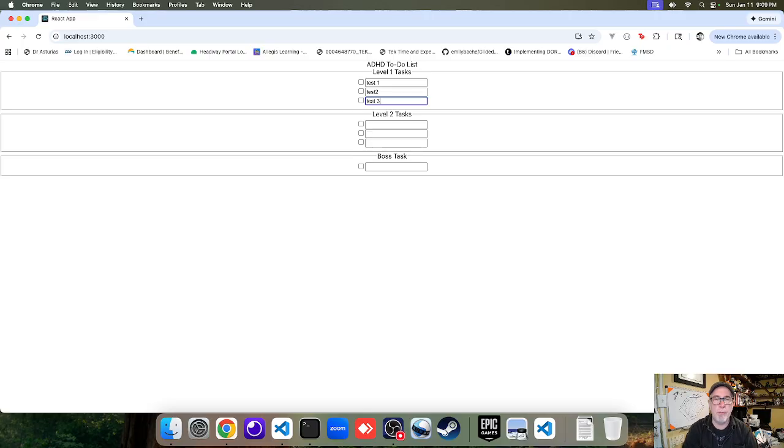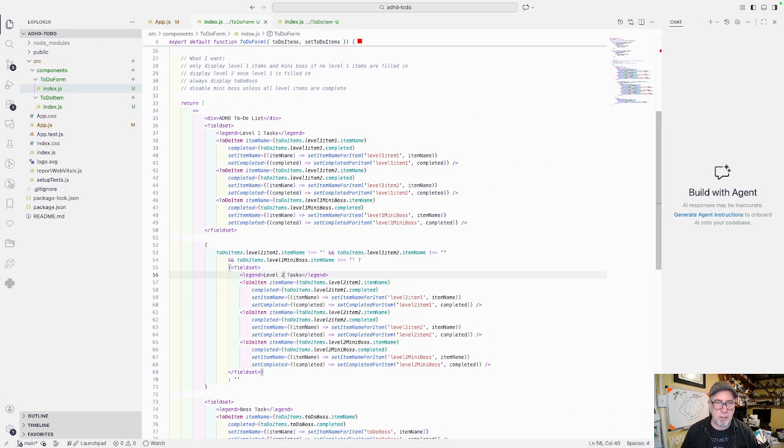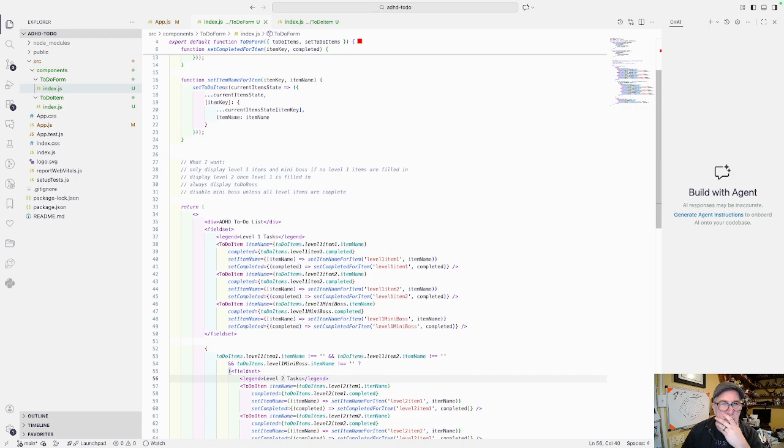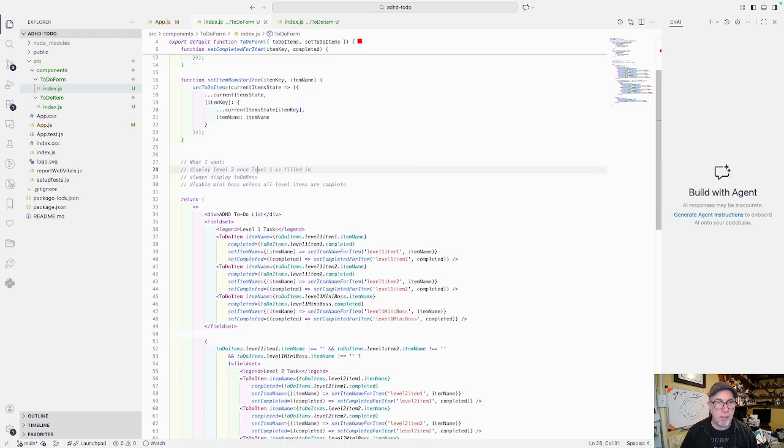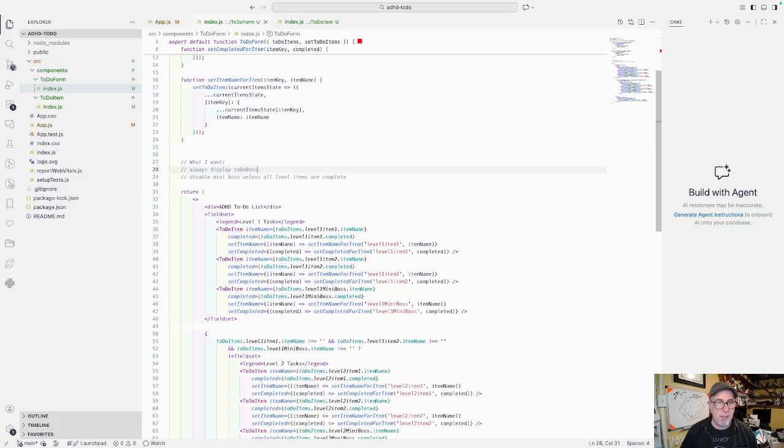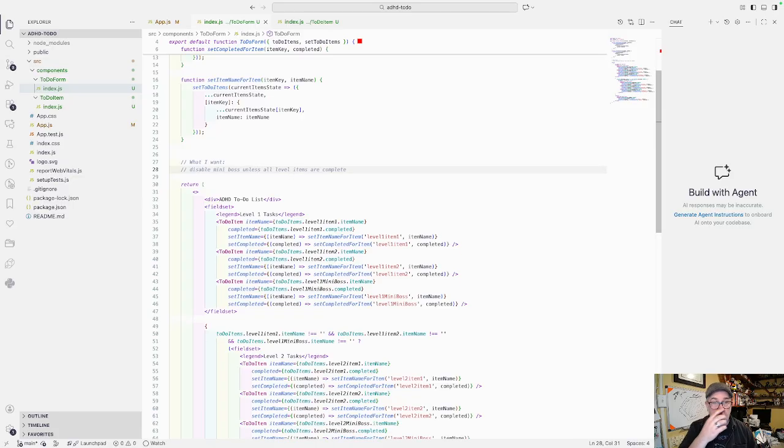I wonder. Okay, so let's see here. Only display level 1 items. That is done. Once it's filled in, done. Always display to do boss, done. Disable mini boss unless all items are complete. Mini boss checkbox.